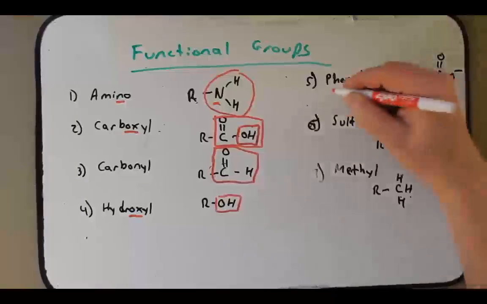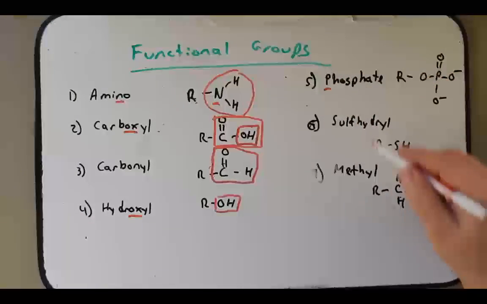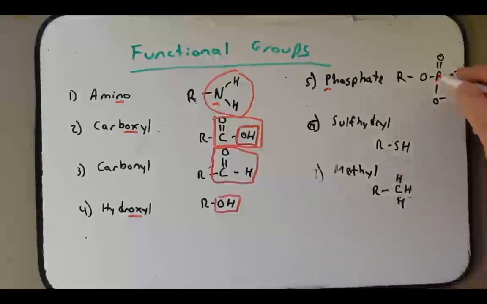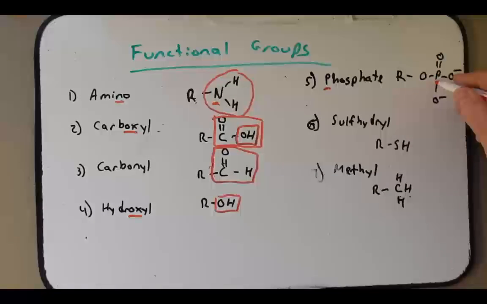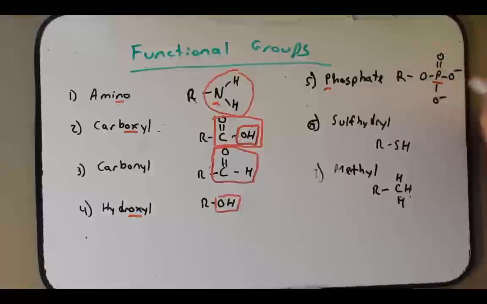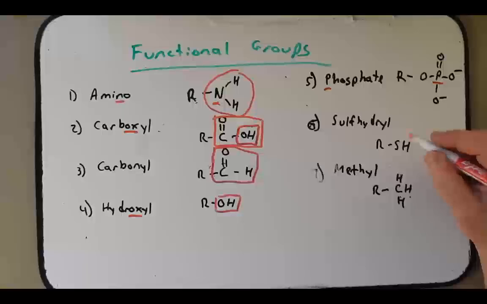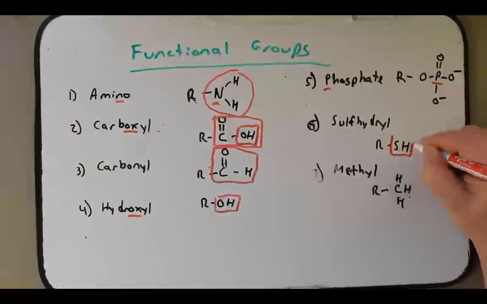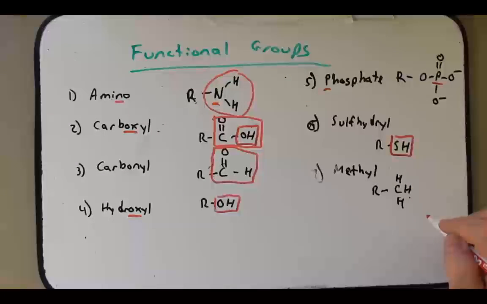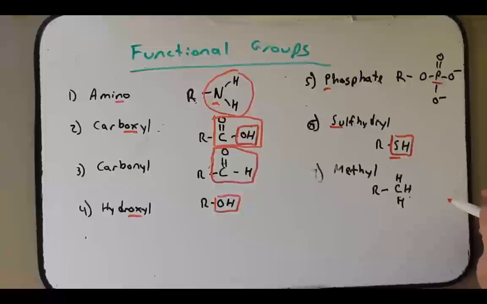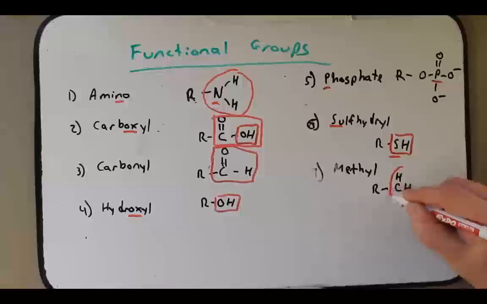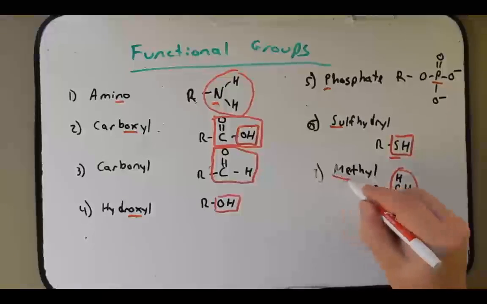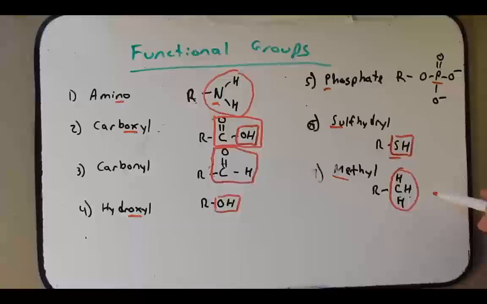Phosphate. The word phosphate has a P in it. None of the other functional groups have a P in it, and it is the only one that contains, of these shown here, phosphorus in it. Sulfhydryl. It is the only one with sulfur in it. And our last one is methyl. It contains this methyl group. I don't have a good way to remember that, except for it's the only one that's left. So if you can remember the first 6, this will be the one that's left.